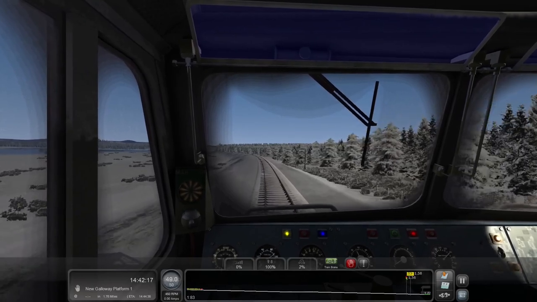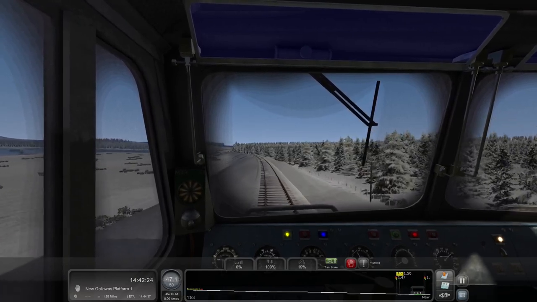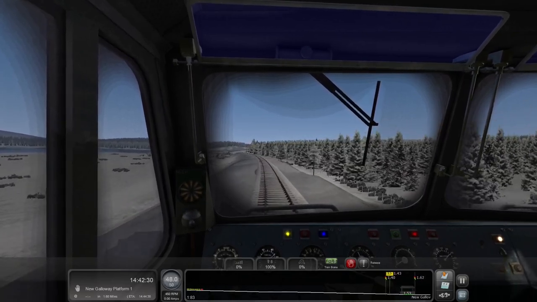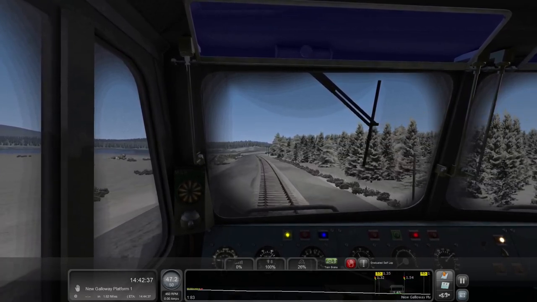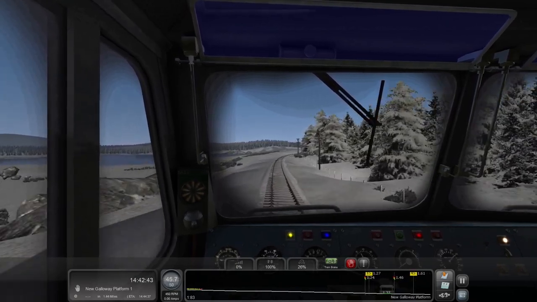This might actually be New Galloway up here, actually. So yeah, we have less than 3 minutes to make our stop here. Based on my math right now, I'd say we're going to be there in two, if not for the 15. The 15 might make it a little longer. So the ETA looks reasonably accurate right now.